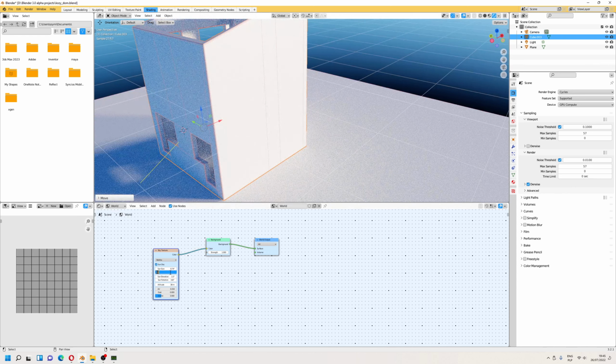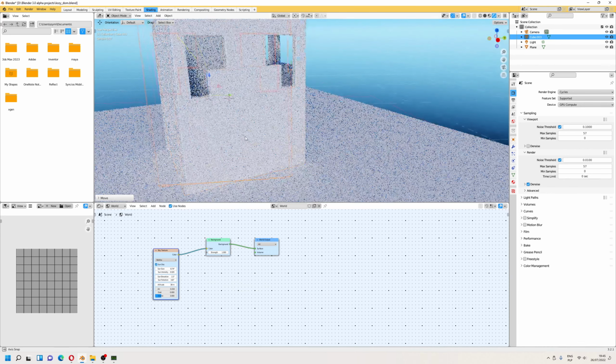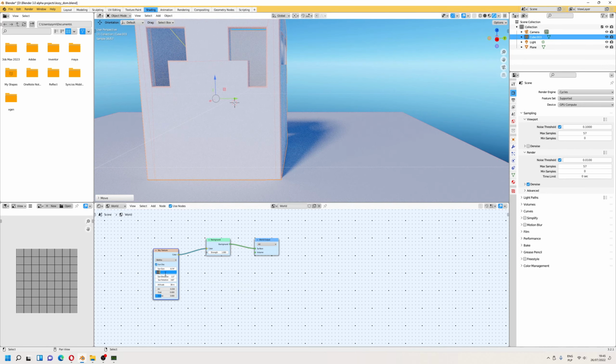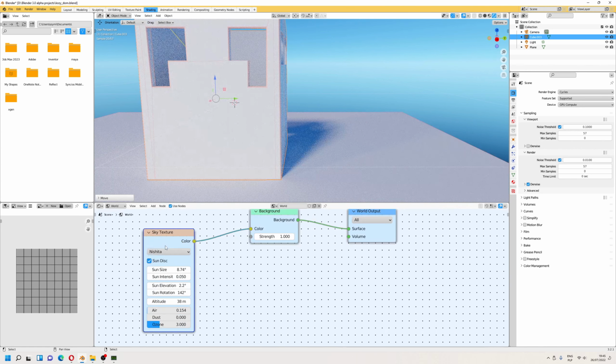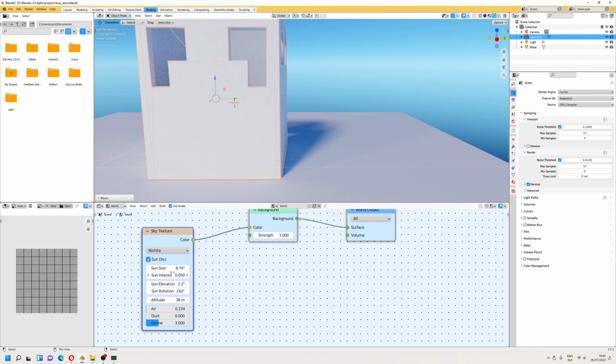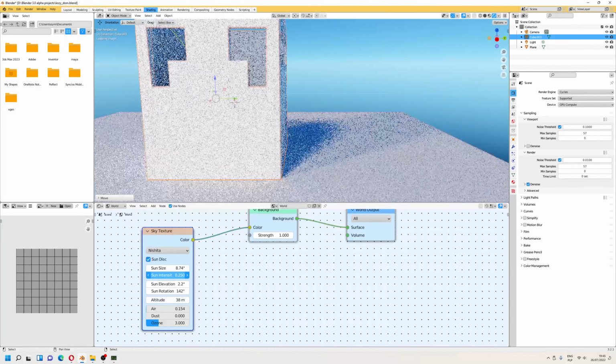But we now have to change the value. Oh, that value I think is perfect. But I will increase a little bit. I will zoom in so you can see exactly what value I have used.